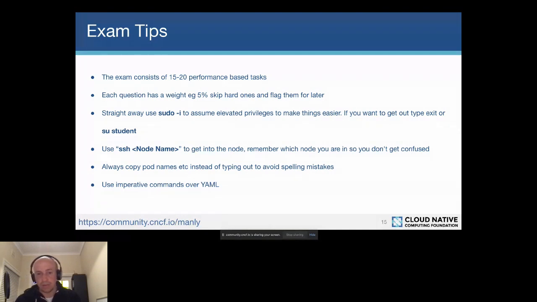So you don't need to worry too much about that. And there'll be hyperlinks. So when they have namespaces, let's say, okay, I want an Nginx pod in the BN450 namespace, they always have a hyperlink of the namespace. So just remember to copy and paste that, because if you spell it wrong, then it's going to fail and you'll miss out on those questions.